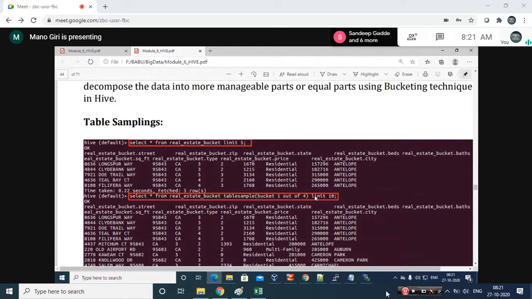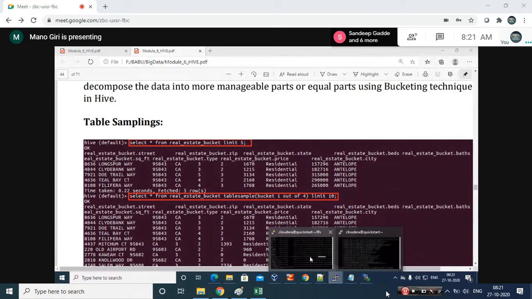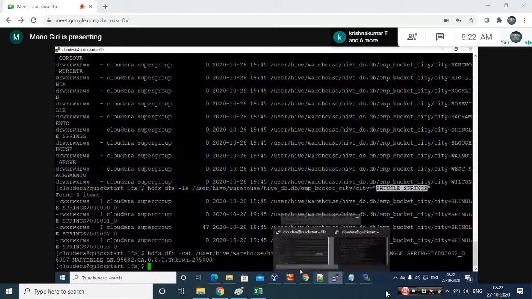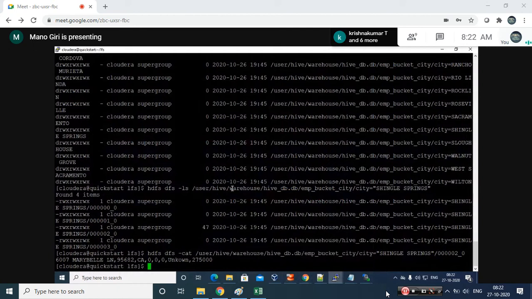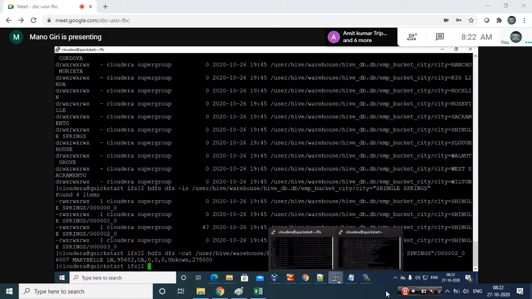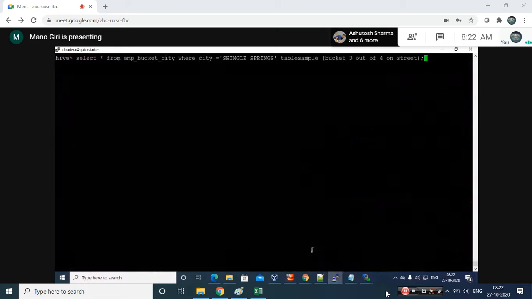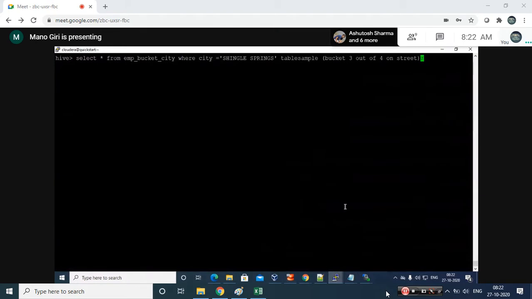Can you see for another directory whether we are able to see? Wait here only. And bucket 3. Okay, can you go back to your query? Remove that on street column.